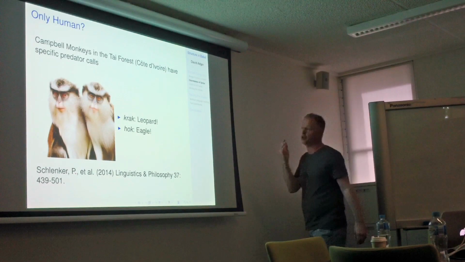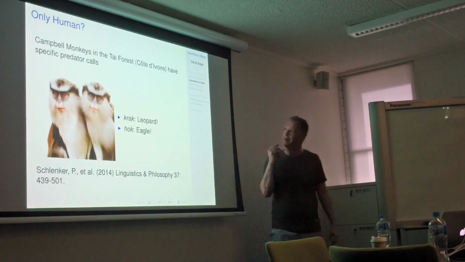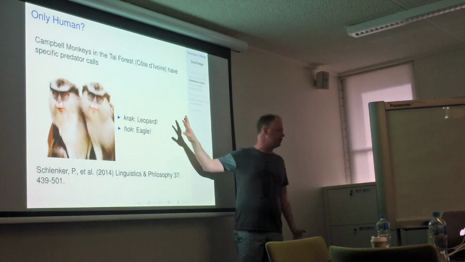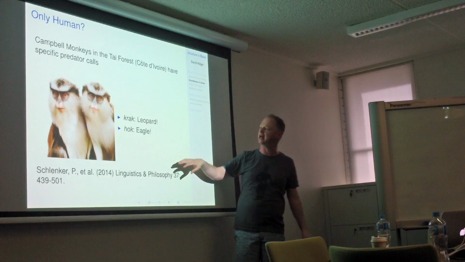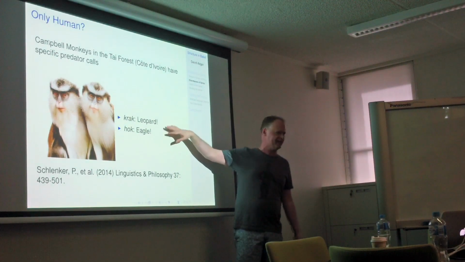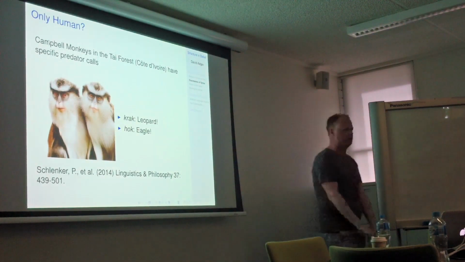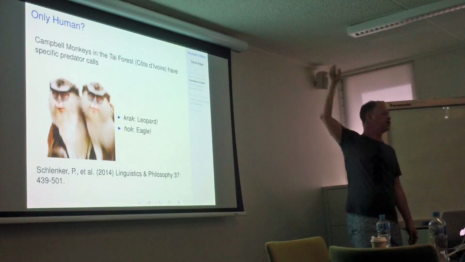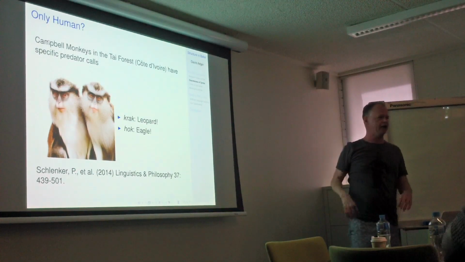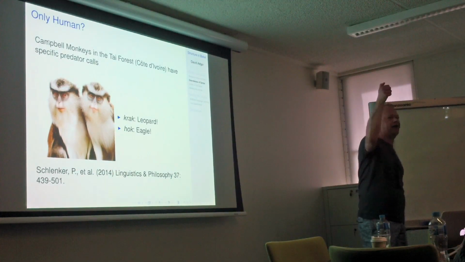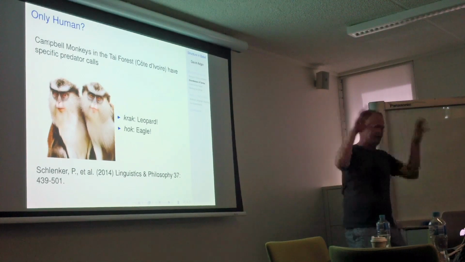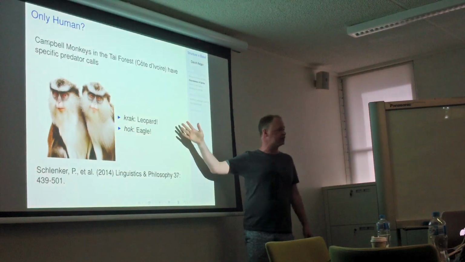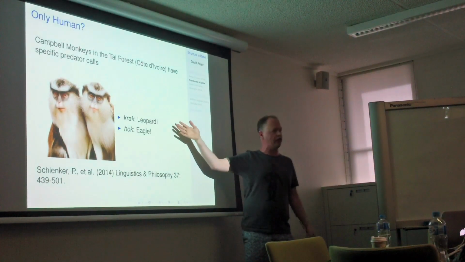Okay. And they can do it in the wild as well, so we'll come back to this, but here are some Campbell monkeys. And basically, the Campbell monkeys have two sounds. We'll see it's a little bit more complex than this in a sec, but basically, they go quack, and that means danger from below, probably leopard, right? Or they go hawk, and that means danger from above, probably eagle, okay? And you can test this by sort of evilly playing them hawk sounds, and they all run down from the trees, right? Animals can do this, not only dogs that we train, but they can do it in the wild as well.